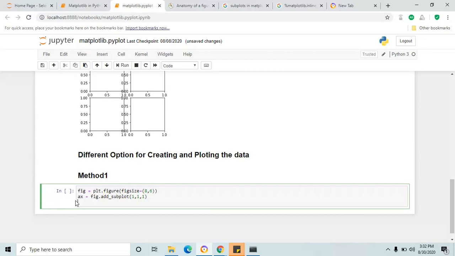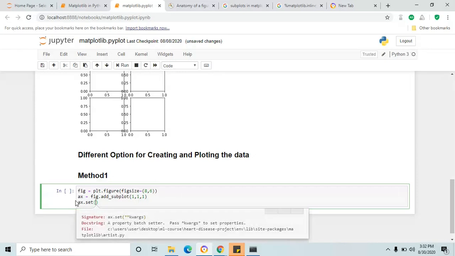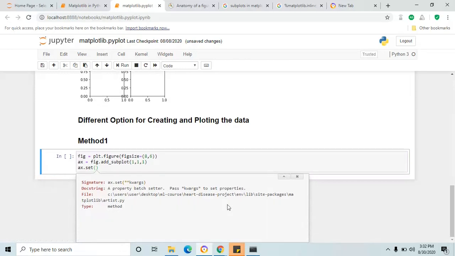To do that, I'm going to call the function axis function ax dot set. Say that if you click shift tab, this will populate some information where you could see some additional parameters which help us to set some values. Here it's not defining in the Jupyter notebook, but I will give you those keywords.